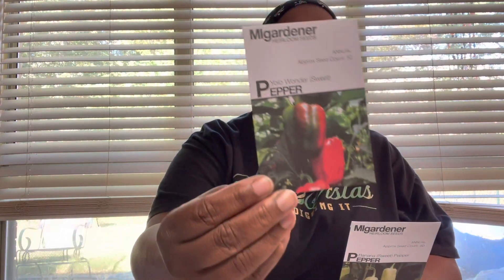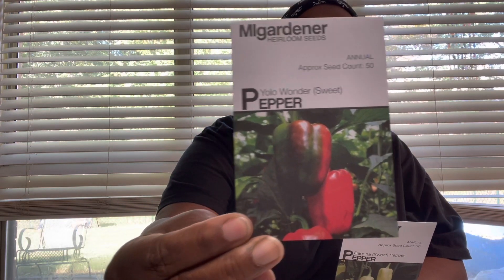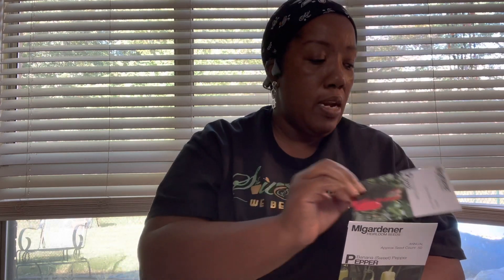I love peppers — I collect pepper seeds and grew about 10 different varieties last year, hot and sweet, mostly hot. I got a Yolo Wonder sweet pepper — kind of like the California Wonder but a pepper. I don't know how big they'll be, whether little dinky ones or big like Big Bertha. I like to pickle these and make a Mississippi roast with them — they're really good.